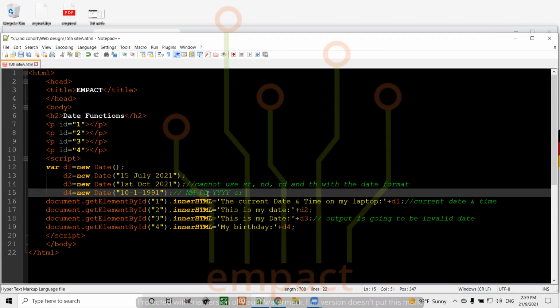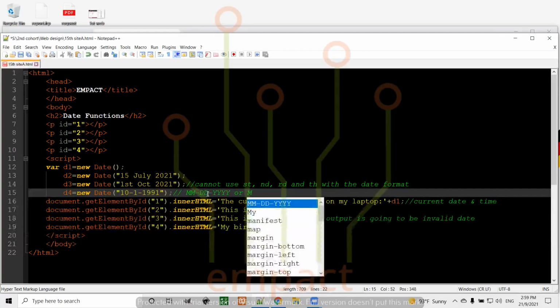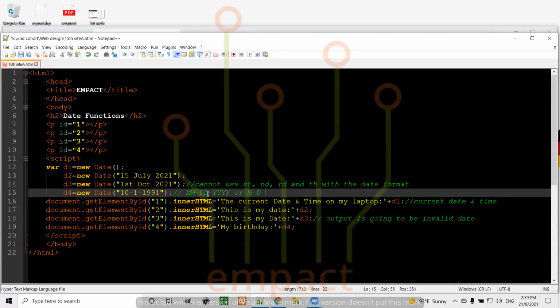Or you can say M, D, Y. So that's why the 10 is going to be the month, and the first is going to be the date and the year.